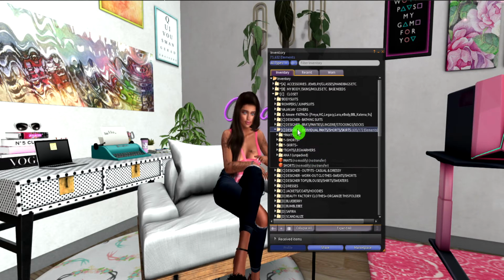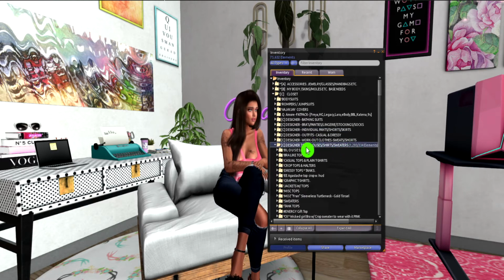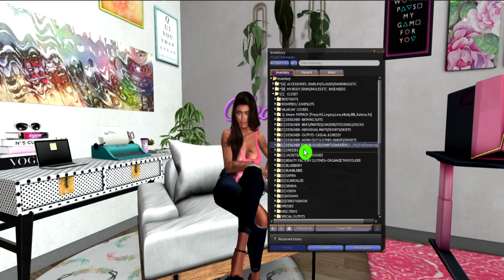And I have my leg warmers in here, my tights. I'm not going to go into a lot of it, but here I have tops, blouses, shirts, and sweaters. And then I have them broken down into different types, like crop tops and halters, dressy tops, graphic t-shirts, stuff like that.